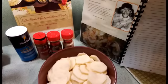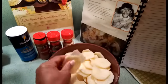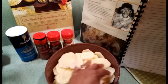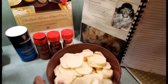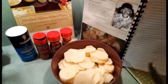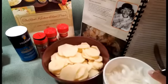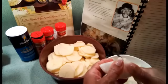Okay, what I have here in this bowl is two large potatoes cut up, and I cut them about that thick, if you can see that. And just cut them up, and then once you cut them, wash them real good and put them in the bowl and get them ready. Then you want a whole onion sliced. It don't matter how, just get it sliced, and we're just gonna slice that up in the bowl.